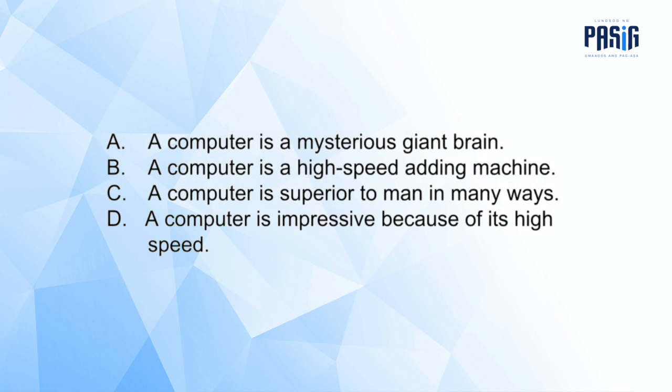Which statement gives the main idea? Is it, letter A, a computer is a mysterious giant brain? Or letter B, a computer is a high-speed adding machine? Or is it letter C, a computer is superior to man in many ways? Or letter D, a computer is impressive because of its high speed?